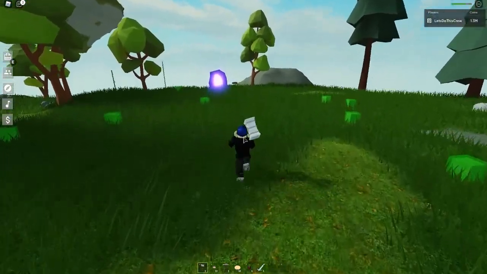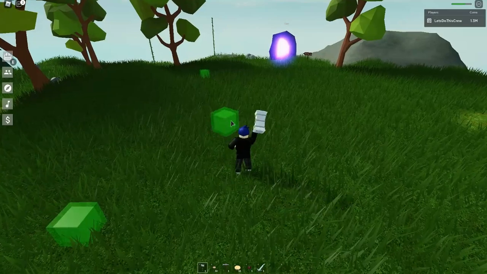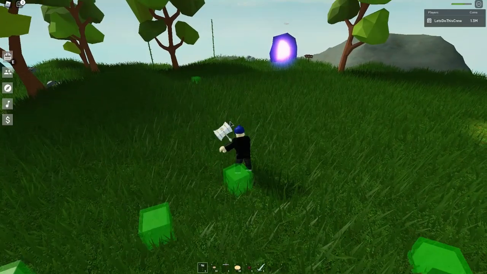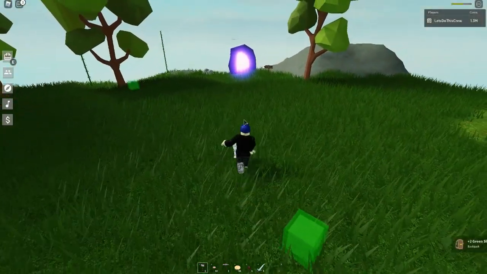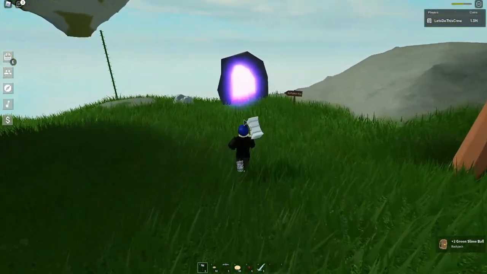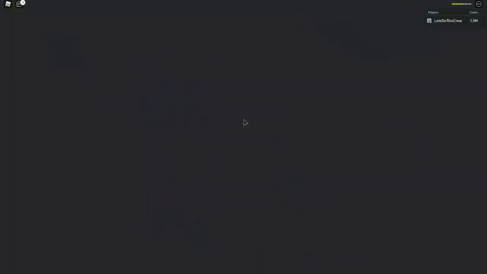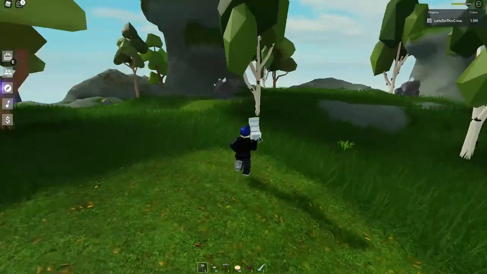Now, yes, we're going to just skip through these guys. You're going to need to smash a few of these little guys out. Get yourself a Buffalo Core Island key. Yes. Oh, see how bad I am without my shift lock on. All right, so you get yourself a Buffalo Island key and you go through the door.